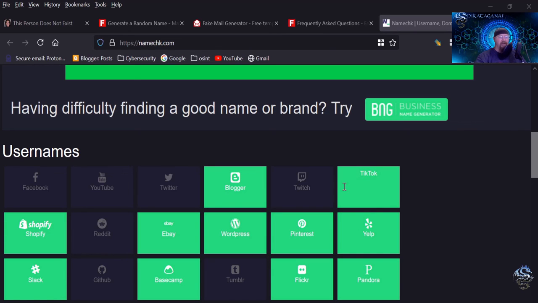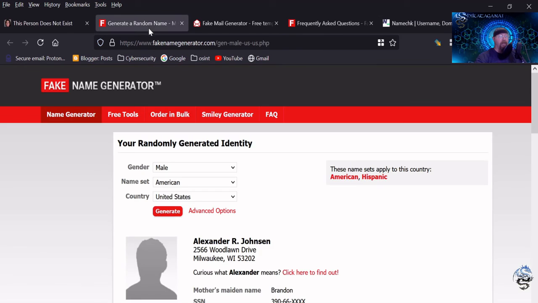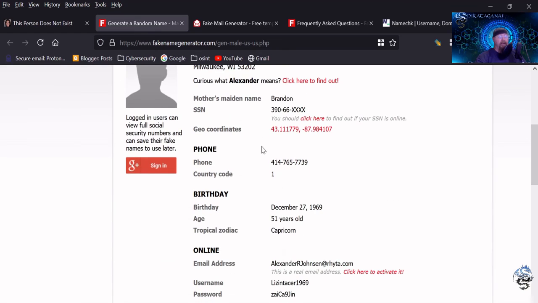Sometimes you may get a security question that says, what's your mother's maiden name? Hey, you already have it, right? Because you can come back to this particular one, generate random name, and then right there's the mother's maiden name. If you put that in your KeePass, it's ready to go. So anytime you need to use that, ready to rock and roll.